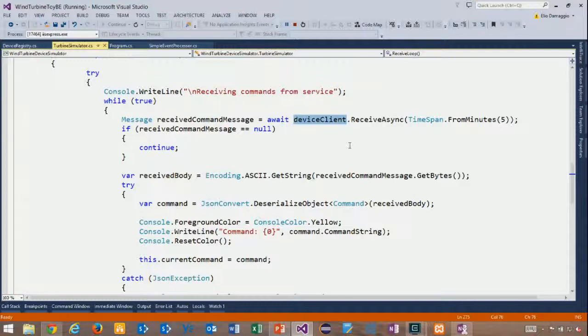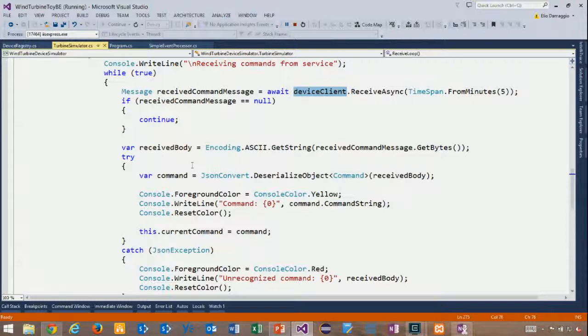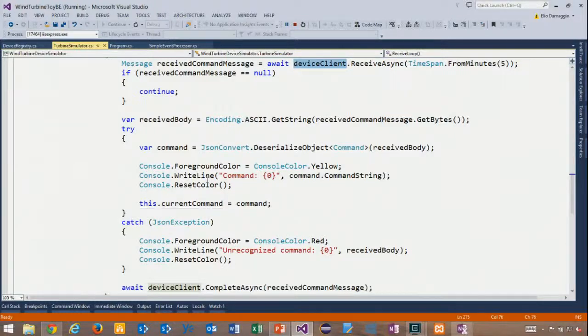The nice thing about reliable messaging is that it allows you to do that very easily. You can send a command whenever you want. You do not have to wait for somebody to connect to give it its command. Basically, you can put things in a queue, and when the device shows up, it's going to receive it. Once this is done, we're receiving the command, we're converting the message body. This is a JSON command, and this is going to change the current command, that is going to change the state machine.